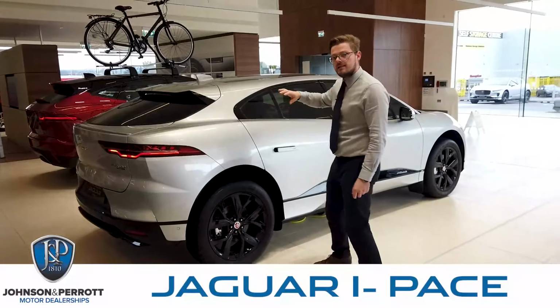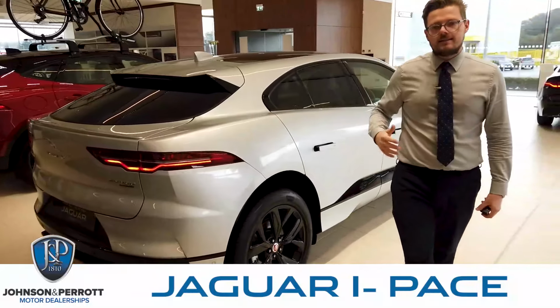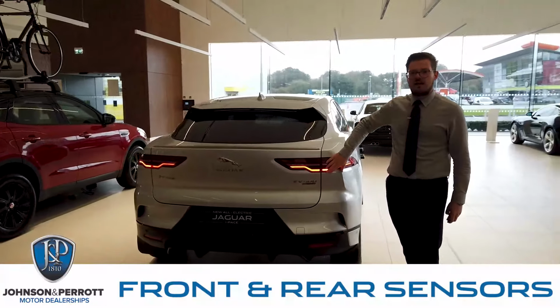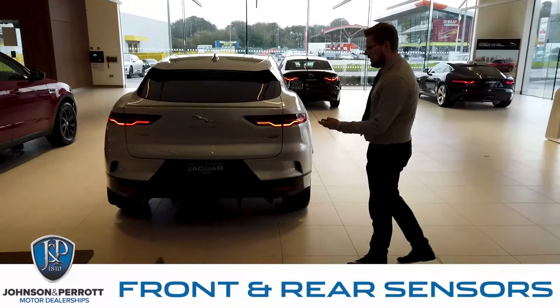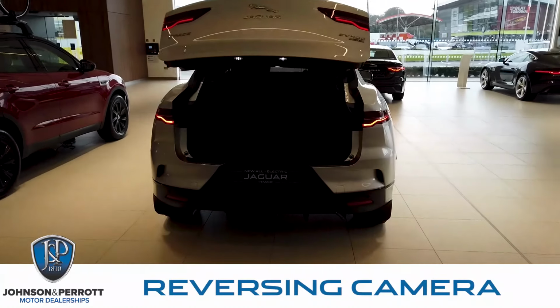As well as that, the vehicle is made predominantly of aluminium with reinforcement from steel, and still has that 5-star Euro NCAP. At the rear you have the chicane LED lamps, rear parking sensors and rear parking camera, and this vehicle is fitted with the electric tailgate, so at the push of the button you can pop the vehicle open.